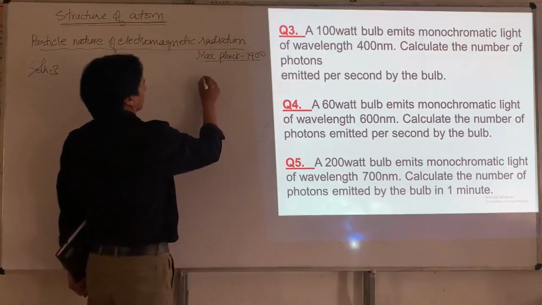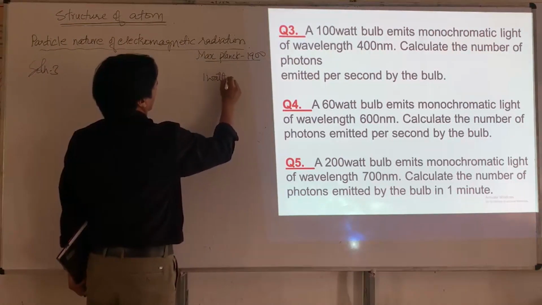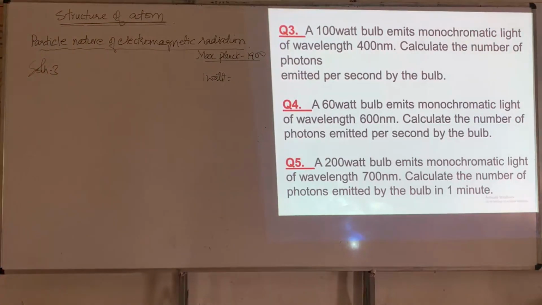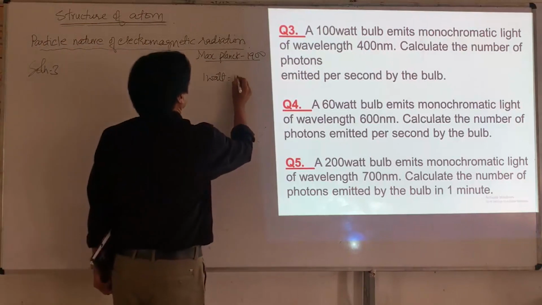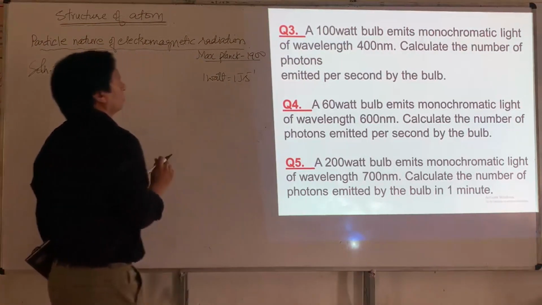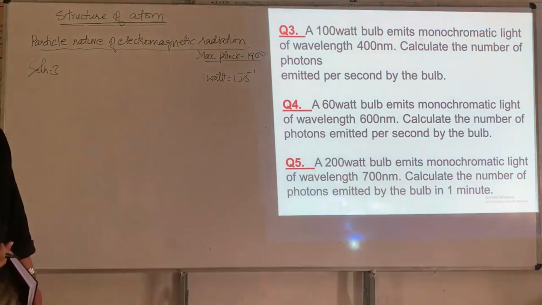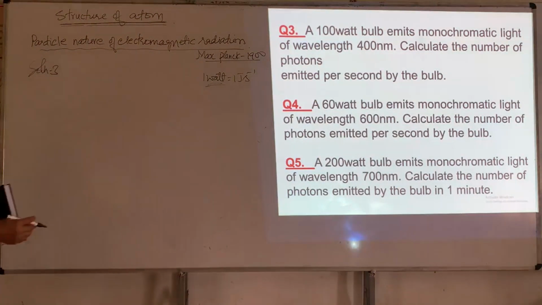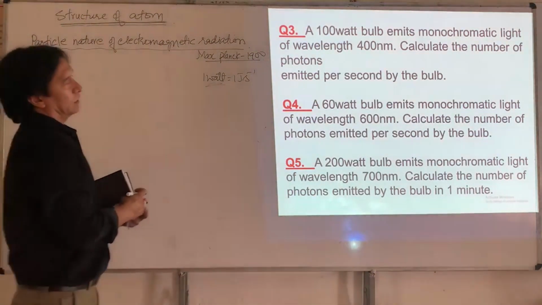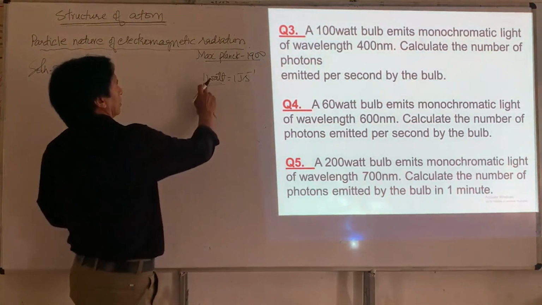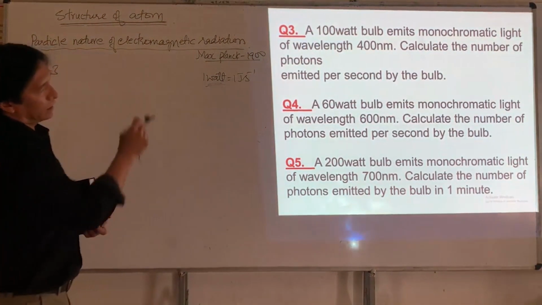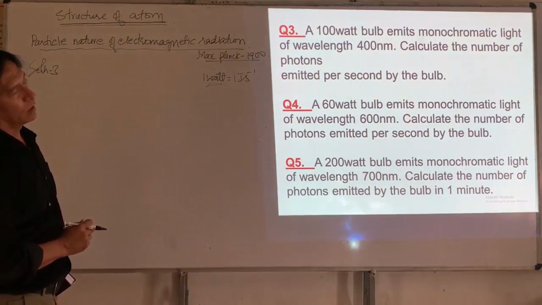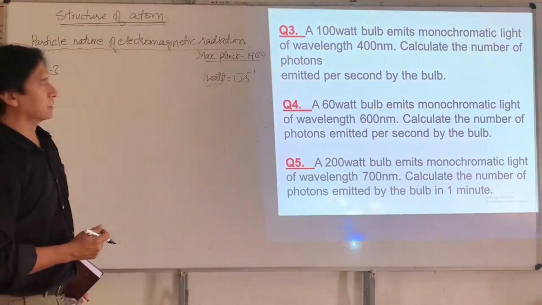This watt is a unit here. You know, 1 watt is equal to 1 joule per second. When you have 1 watt, it is equal to 1 joule per second. So 1 watt is the power of the bulb, that's the energy that's given out by this bulb. 1 watt means 1 joule per second. Since it's a 100 watt bulb, it is 100 joules per second.